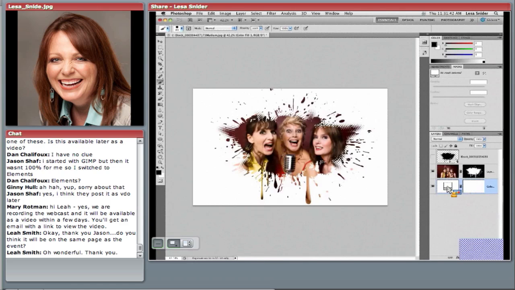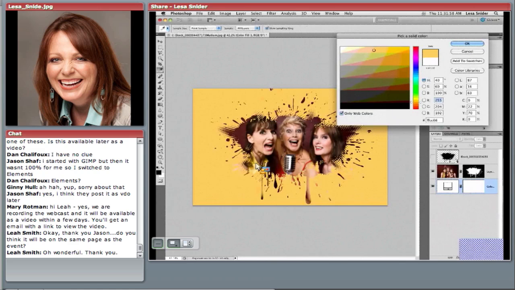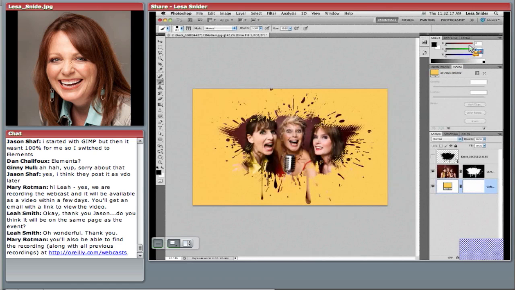So now we might double-click the fill adjustment layer here to experiment with the color. Double-click the layer thumbnail, and if you mouse away from the color picker, you'll notice that your cursor becomes an eyedropper. Anytime I've zapped the background of an image, or if I've created a frame like this, I like to create a new background, but instead of remembering all the color theory I had in design school years ago, I like to just snatch a color from the image, because if the color already lives in the image, it's going to match. So if you mouse away from the color picker, your cursor will turn into an eyedropper so you can snatch a color from anywhere. Press OK to close it.